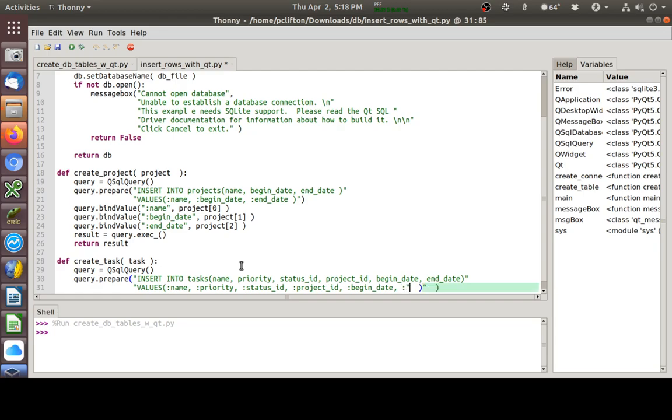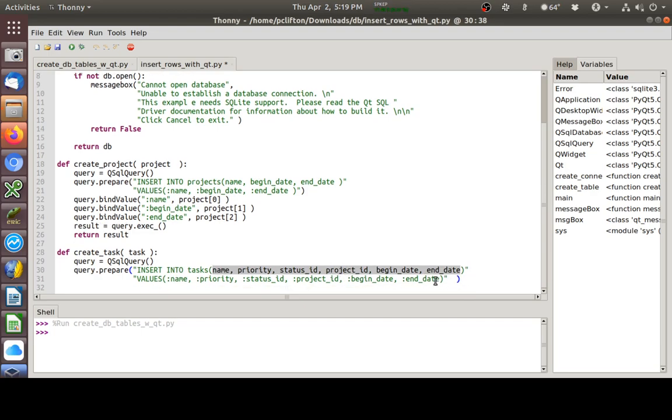Placeholder for end date. Okay, and that's all of our columns, or excuse me, all of our placeholders. Here are our column names here. Okay, and they have to be in the same order as what we listed here.